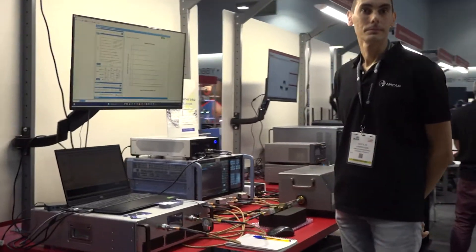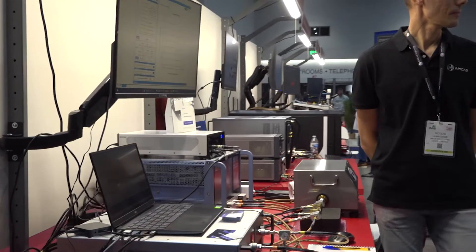We're here at IMS 2023 and we have an 800 square foot booth that we've equipped really like a customer lab. If you just take a quick look around us, what you see is 12 demo stations. Each demo station is an embodiment of what one of our customers would use in their typical test and measurement lab. Why don't we come on a tour? Let's start over here on this side.